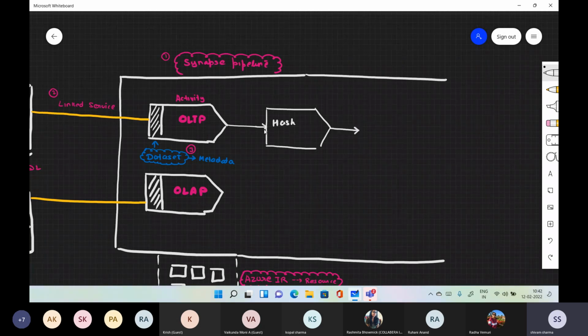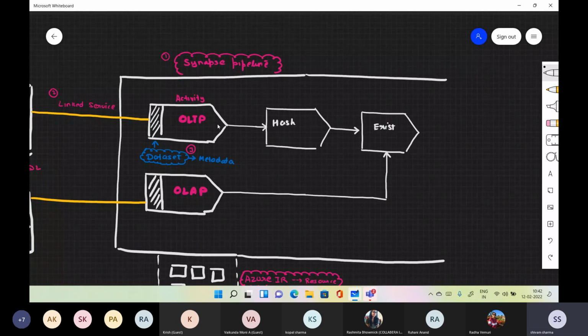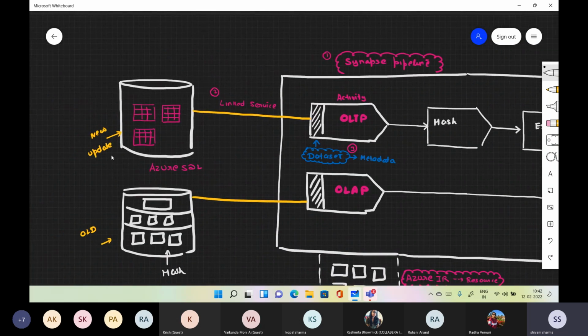Now the logic we will be executing is that we have to match these hashes. The hashes in the warehouse, if they match with the hashes we have just created in the previous step, then that is not what we are worried about. We are worried about when the value doesn't match, when the data was updated in the OLTP database, but the warehouse doesn't have the updated value. Those particular observations we would like to find.